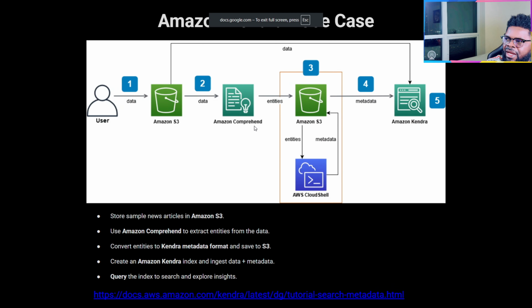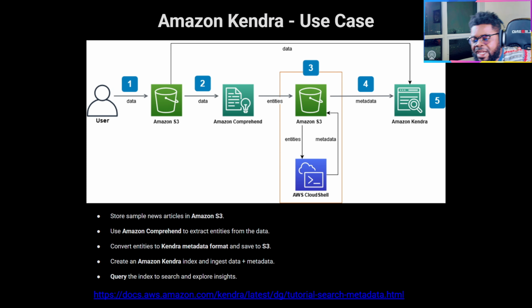So we just talked about Kendra as an enterprise search. I love architectures, okay? Architectural diagrams, okay? And I'm preaching it to you even as a beginner. You should be interested. So in this case, you can see the user uploads data to S3. We've seen how S3 works, right? We've used S3. Comprehend can take that data. In this case, they're basically extracting entities from what is uploaded to S3, right? So store sample news articles in S3. That's a very good use case. Comprehend is extracting entities from that data.